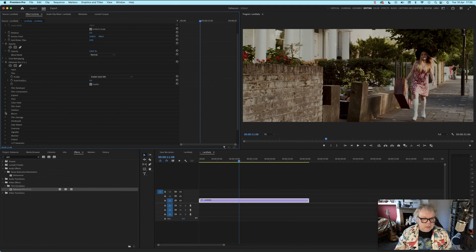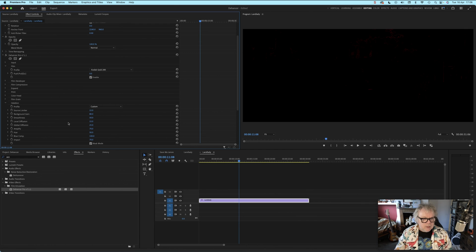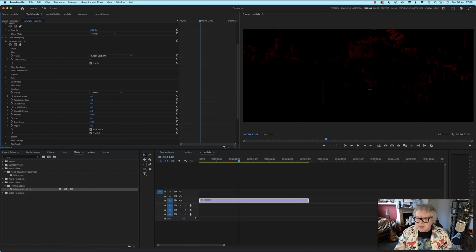Okay, and we've got this halation here. Well, let's enable that. And one nice thing is this mask mode. Let's go into custom, and you can just see these little dots of red here. Let's amplify that a bit more so you can see those a little more. Background, we can play about with these. There you go. So I'll roll that back so you can really see these red bits. We can add more diffusion to that. This mask mode is really helpful for seeing where the effect is happening.